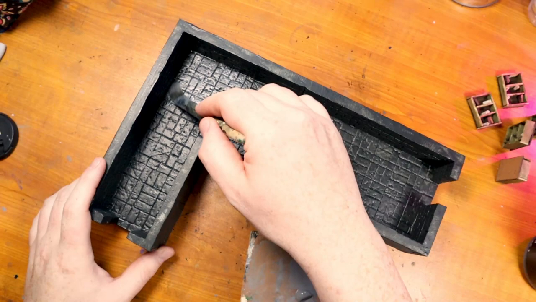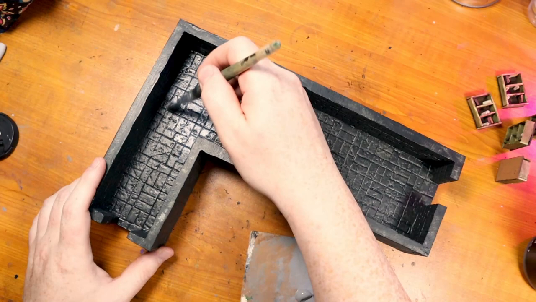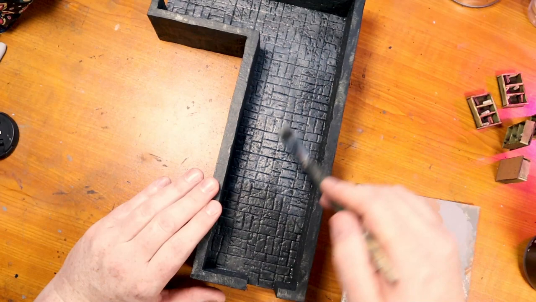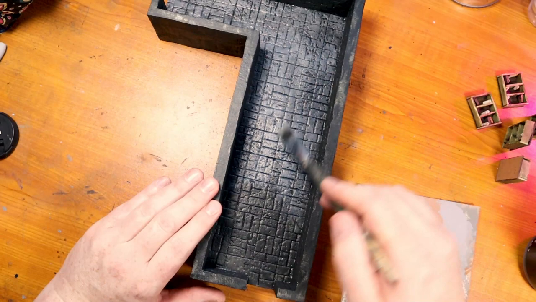After my black undercoat has dried, I do an overbrush of my dark gray color. This is some acrylic paint I got from Hobby Lobby and it actually ended up not being that good. And I'm using it in this dungeon just so the whole dungeon matches. But I definitely would not recommend. I'd say if you're going to do this, use Pewter Gray by Apple Barrel and it would work a lot better. It's a lot more opaque. You don't have to do as much brushing and I like that.